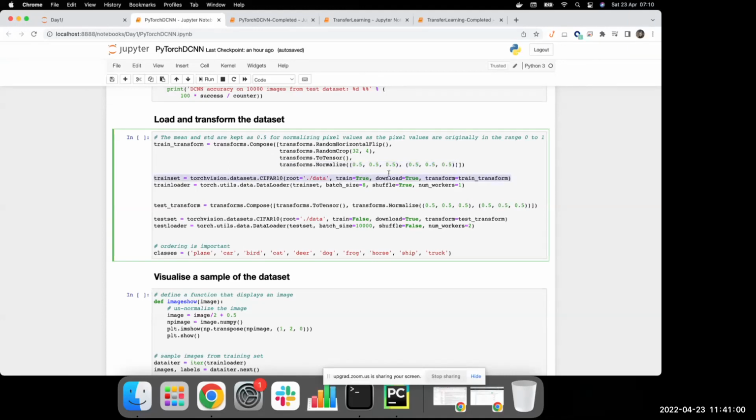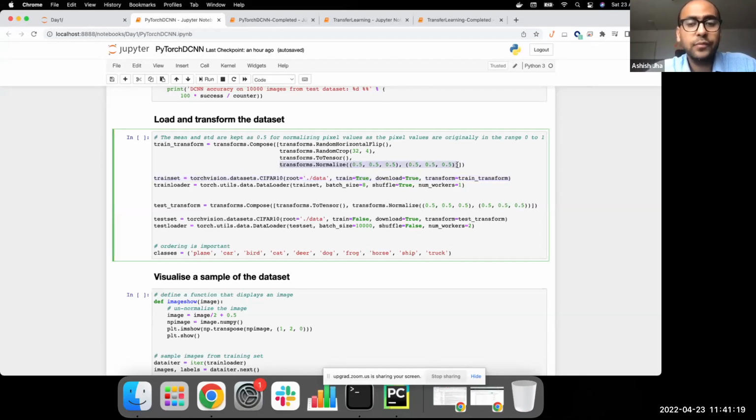All right, so for creating our first model, we should always keep these normalized values as 0.5, and after running it once or twice, then we can change these values based on our input data set. Is it always 0.5? I would say this is a fairly standard practice to keep it at 0.5. One thing you can always do is analyze your data itself. If your data has a different distribution of pixels altogether, you might have to create some different kind of normalization. But for most cases, I can assure you that this works as a good start. And the 0.5 here is basically just the average between 0 to 1, so as to keep the values within a bound and so that our optimizers do not struggle in finding the optimal value.